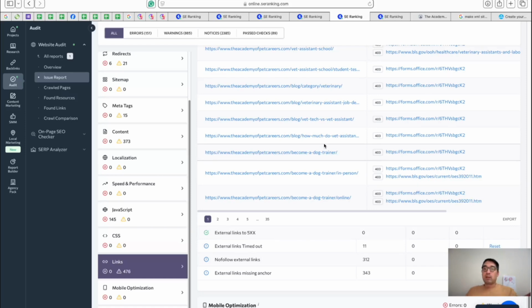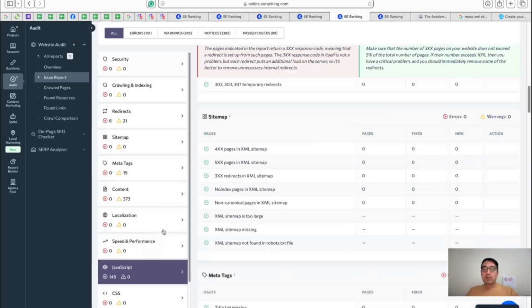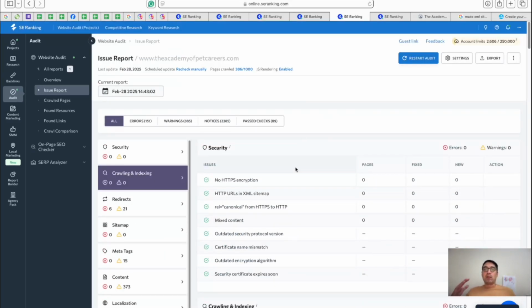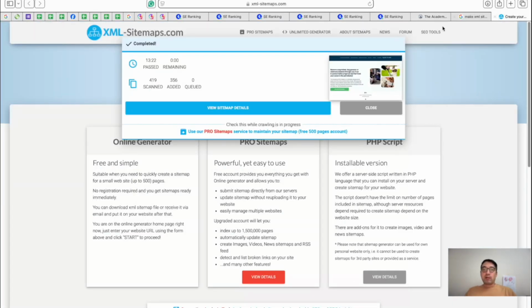So again, similar to that, we go to the page, view HTML, copy and paste the URL, find the offending URL or the anchor text and remove it. As simple as that, and everything else is fine. So this is like the basics of doing your technical SEO. Finally, we'll go to where this was created.